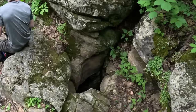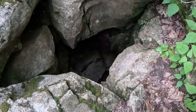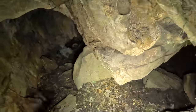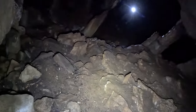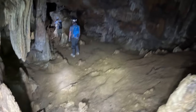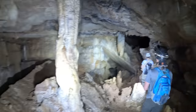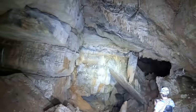Check this out guys, our friend sent us to this location saying there's a little hole here and it opens up huge down there — a big room. So we got to go check this out for ourselves. There is a lot of wind coming out of here. What does open up — formations everywhere.